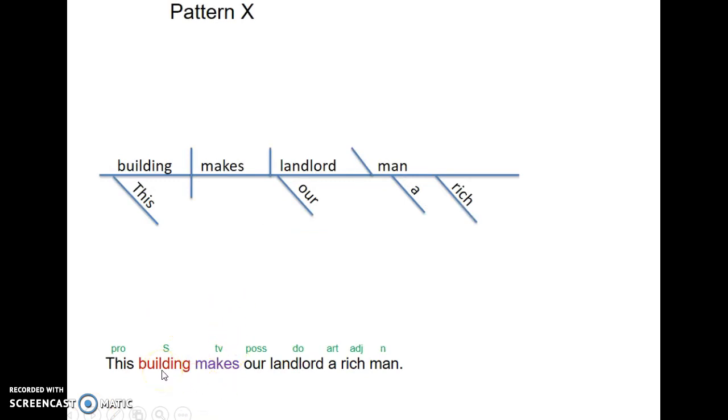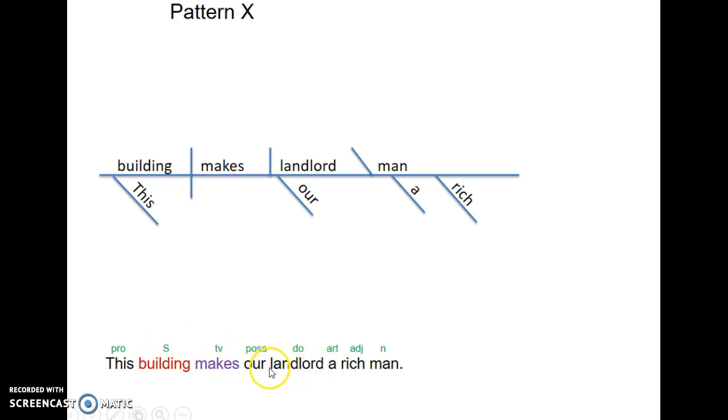This one is a little bit more complex. Pattern 10s tend to be a little bit harder to understand initially, but if you take things one step at a time, it makes it a little bit easier to understand. So again, subject and verb first. We have subject is this building, and makes is an action verb. Makes what or whom. As soon as you have an action verb, your next question should be makes, well, what or whom related to the verb. That helps you determine if there's a direct object and if it's going to be a transitive verb or an intransitive verb.